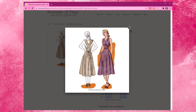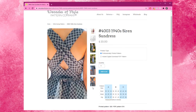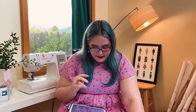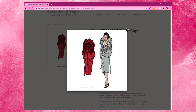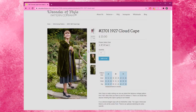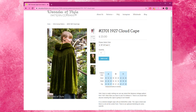Although the 40s too — number 4003, 1940s siren sun dress, so cute. It's got a wrap strap back detail and depending on the fabric choice you could make it really cute or sort of a fancy cocktail dress. And let's look at their 20s — the loose A-line dress on a big hips, smaller shoulders body type is just not my favorite. But can we talk about this cloud cape? Number 2701, 1927 cloud cape. Look at all of the ruching — in velvet it looks amazing. Take me to Middle Earth! I will join the fellowship if I can get this cape — that's the vibes I'm getting.